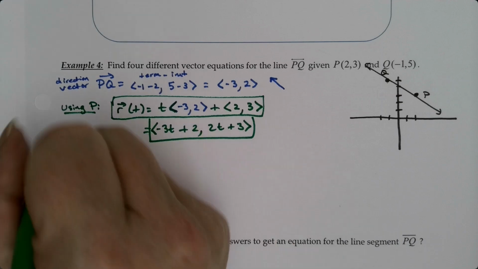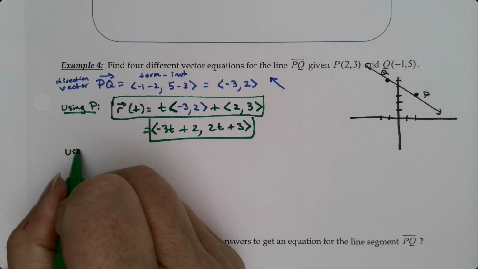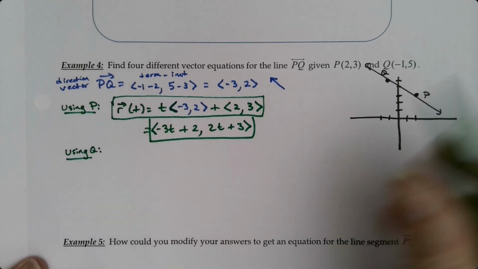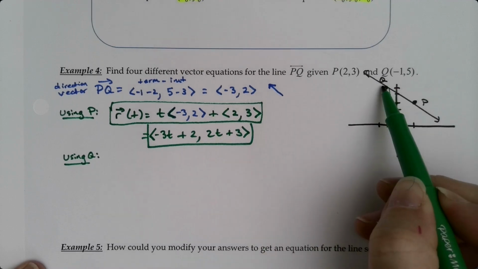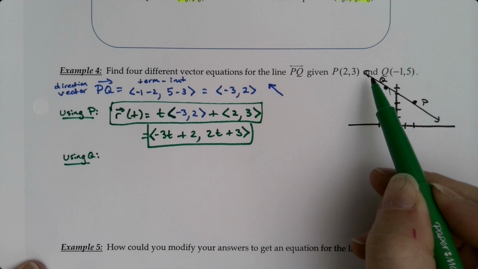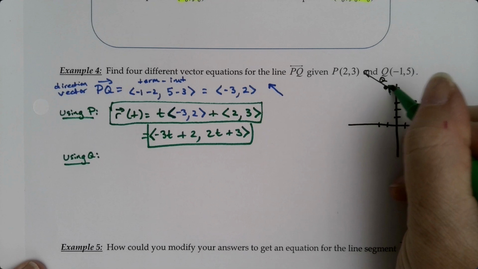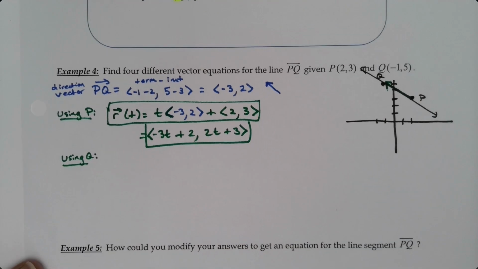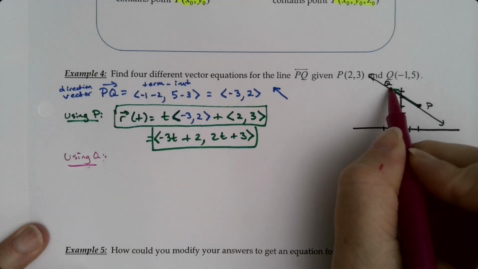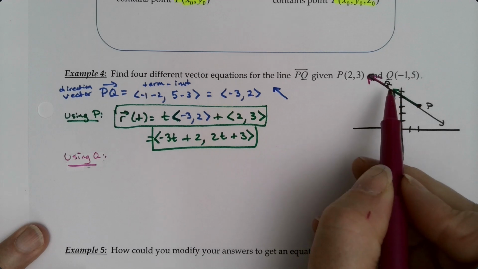All right, so now let's keep using that direction vector, but let's use Q. I basically just found this one: start at P and go that direction. But I could also start at Q and go that direction. That is still on that line. So here, let me color code these. That's the first one I found, the green one. And I'm going to do this in pink or something. It's going to start at Q and go that same direction because the direction vector is the same. So it's pointing that way.